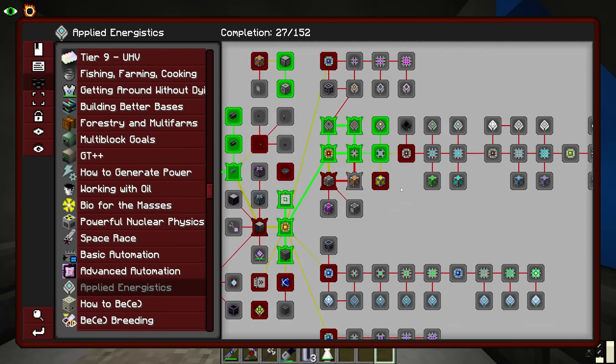Why not? All right, and second stack of nanoprocessors. I think we're going to have to make up some more random access memory. I'm not sure if I have the right lens here. Might have just wasted a wafer, but I did make up quite a few more wafers here in the blast furnace. It looks like we're also coming to the end of our SMD stockpile. We may not be able to get as many as I thought, actually. Maybe just 2.5 stacks will be good for now. Yeah, we got around 2.5 stacks and we're now crafting the assemblies. All right, we should be able to get the laser engraver and also the cutting machine. Perfect.